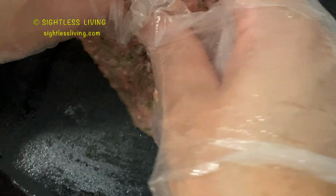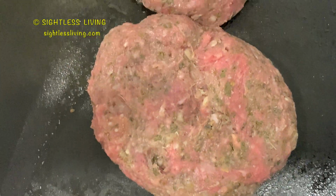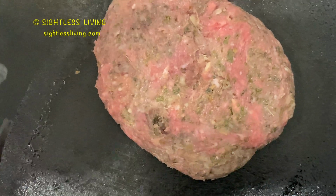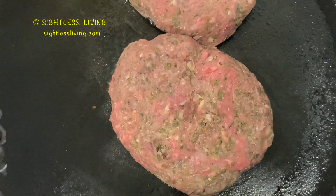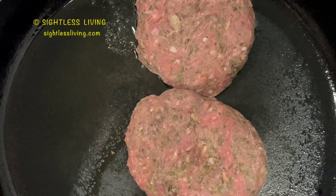I got another one here. Let's see, maybe I'll put it over here. And I'll go get my spatula. You can feel where it is. There's the other one. I like to put dimples in it so they don't turn into buttons. Now that I dropped the 2 in there, I'm going to take off my gloves and go grab the spatula in the few.